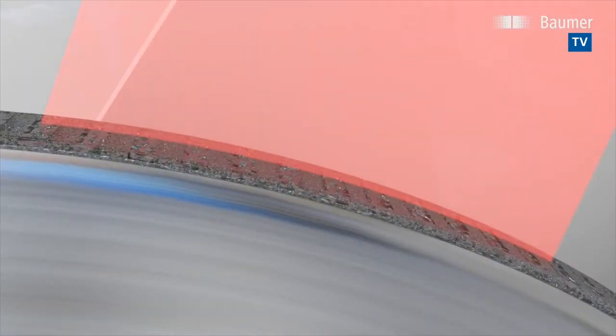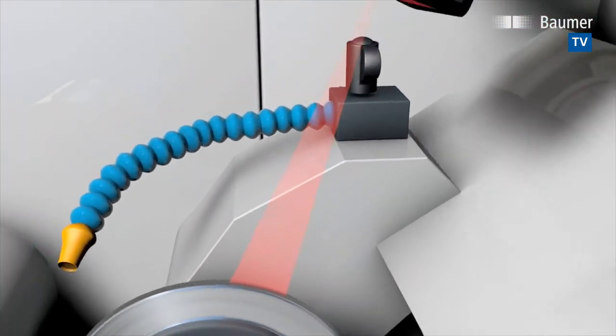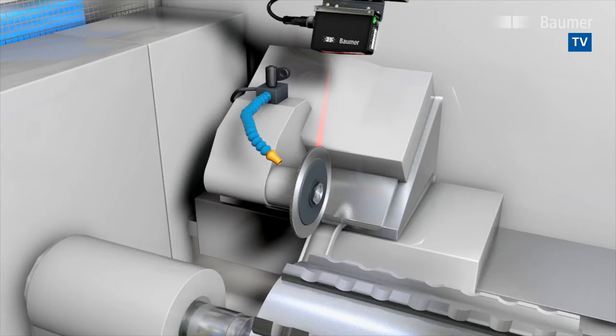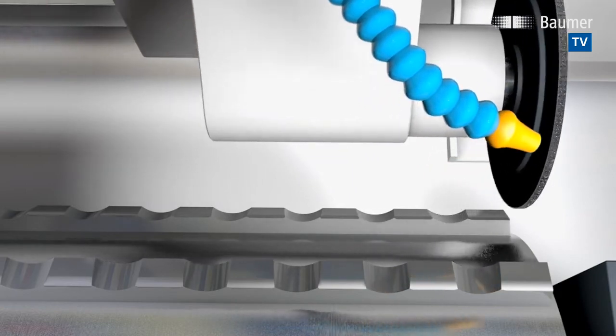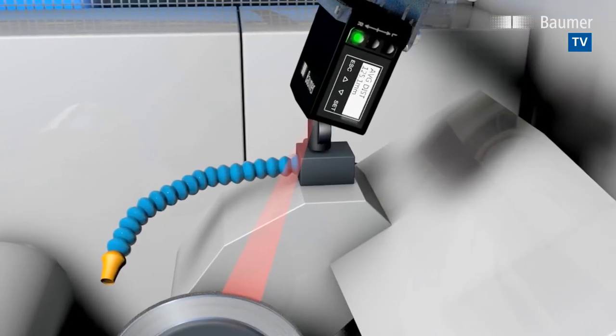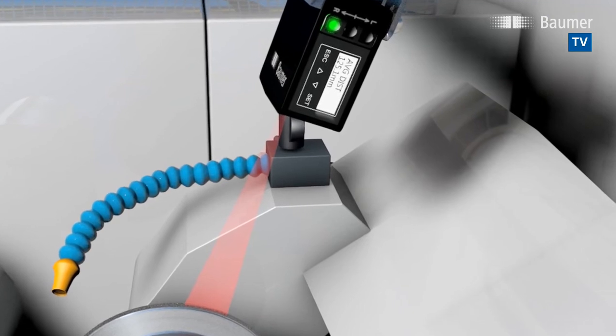Measuring the distance towards a very rough and uneven object surface is always a challenge. Out of the many measured values acquired throughout the configured sensing distance, Messex MultiSpot will calculate a precise average, with up to 2 microns resolution.